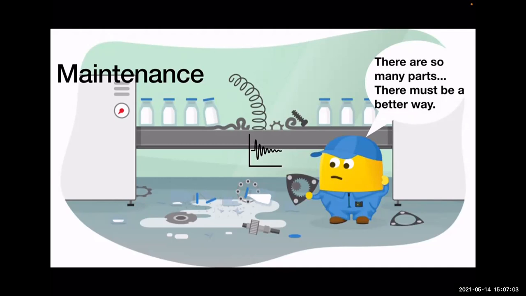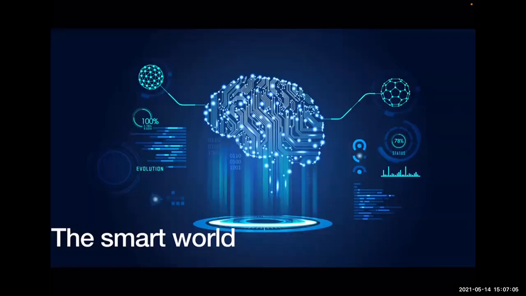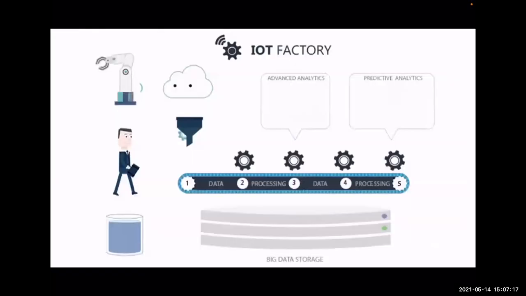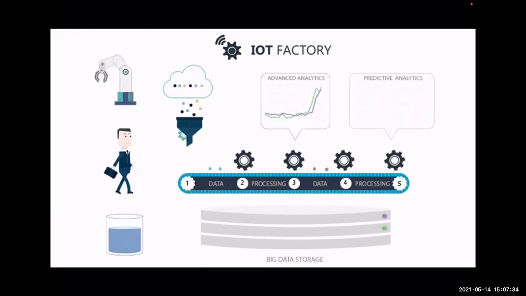And obviously, as we all agree here in this consortium, there is a better way, and it's the smart world. So we started from the ideal world, we went to reality, and now we're pushing reality forward with the smart world. The smart world is the idea of, let's call it, an IoT factory. Please don't think that I created all these graphics. I took them from different websites, and I have references at the very end because I don't want to plagiarize anyone's figures. So we're talking about a smart IoT factory.